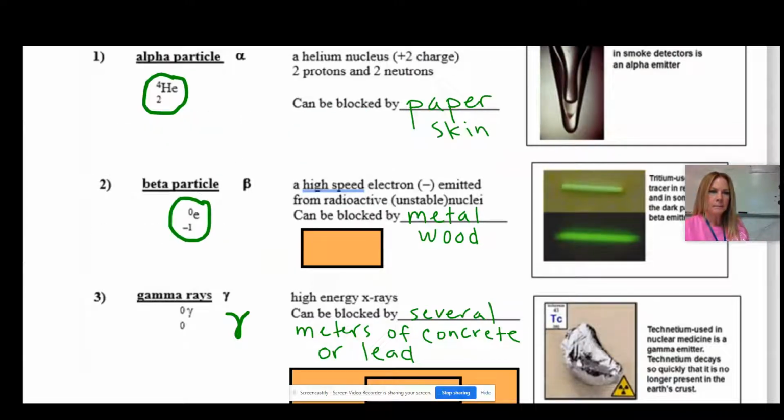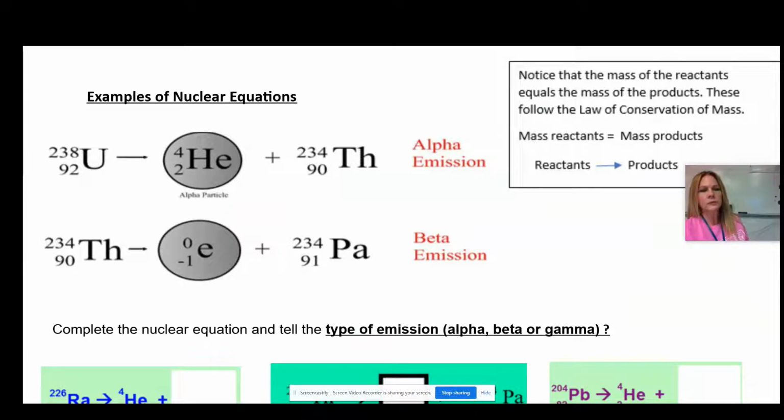Beta, how we make a beta, like here's the particle, but it's a Greek letter called beta. Here's what the Greek letter looks like. It's like a B with a tail at the end of it, like that. And then alpha, here's our Greek letter alpha. Here's the particle version, but the Greek letter is that. That's alpha. All right, so now we're going to use those three types of particles to write a nuclear equation. So a nuclear equation is very similar to a chemical equation, except we're really focusing on changes in the nucleus.